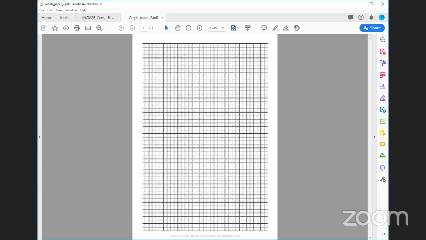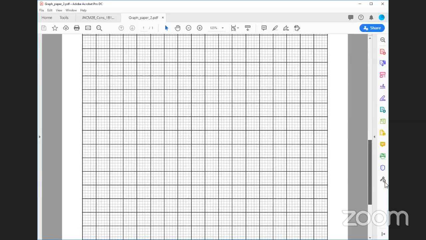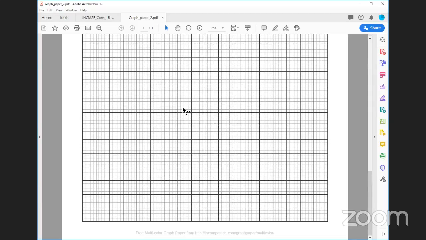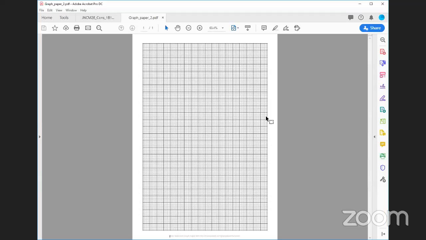Okay, now this is the graph paper you usually have. Now the case is that I can zoom it to you so that you can have a bigger figure. Okay, but first of all, let's do it in this way. Okay, now some of you have done something like that. This is not good actually.